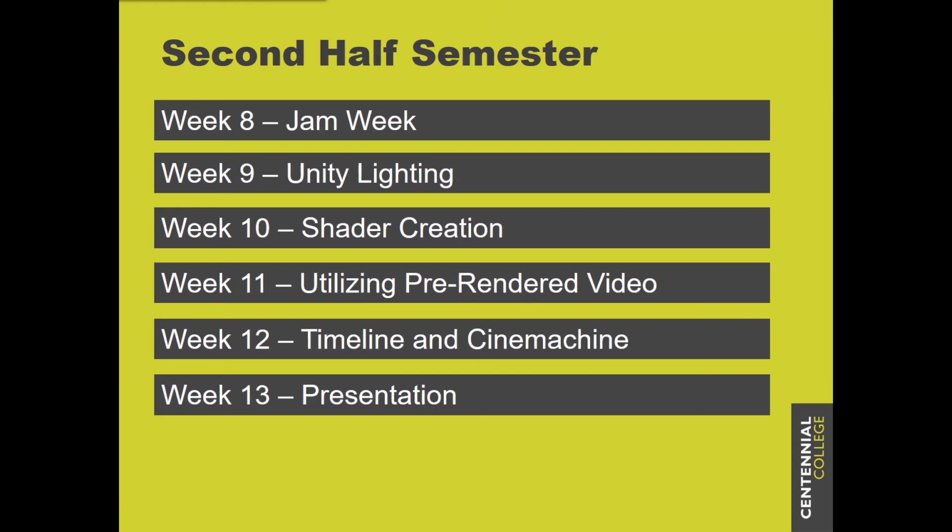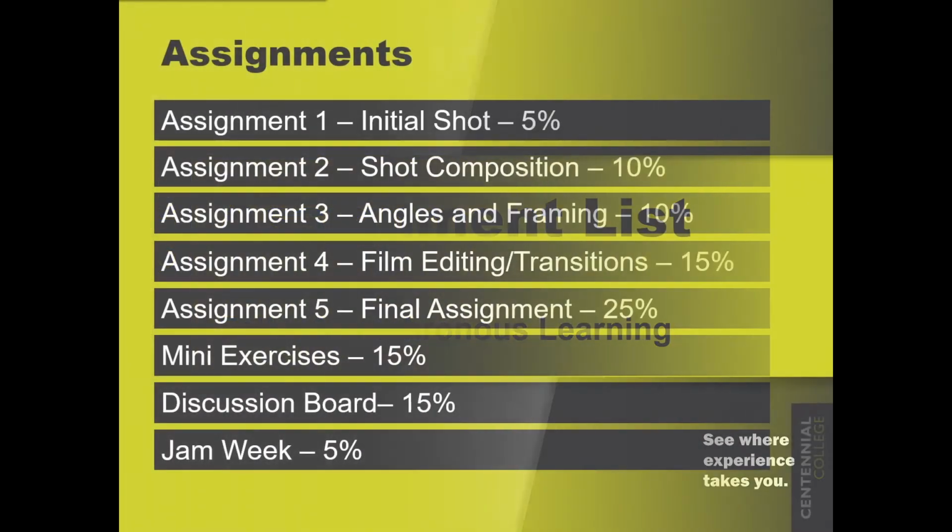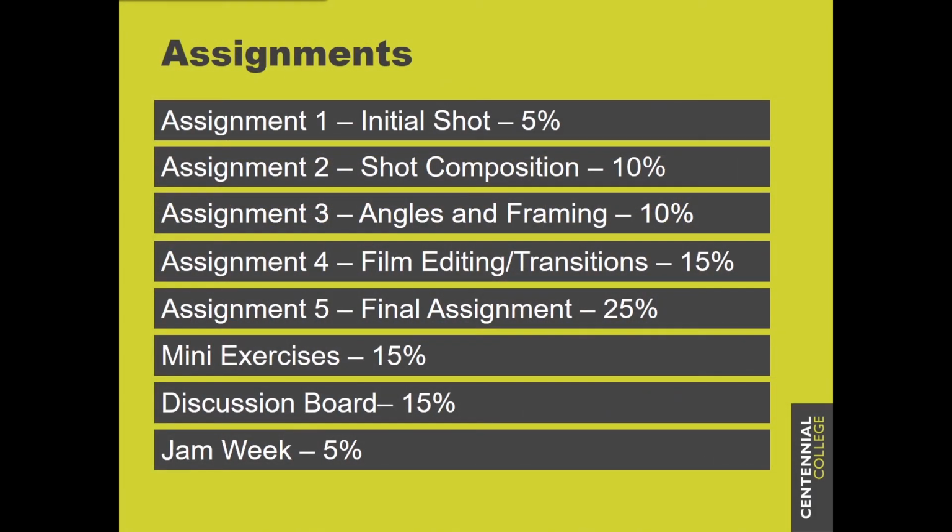Okay, guys, so let's take a look at how I'm going to grade you, because that's also pretty important. The grades are based on several assignments as well as mini exercises and the discussion board. So assignment 1 is going to be your initial shot. You're just going to post a shot for me and say, this is, I think, a good image, and you're going to tell me why.